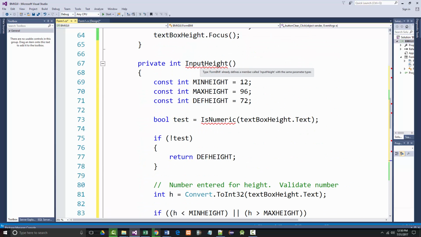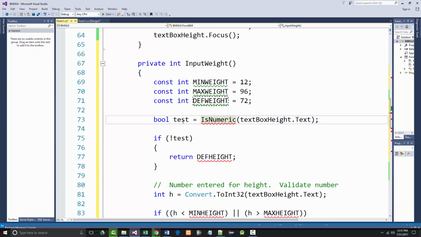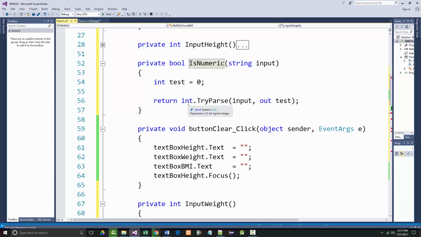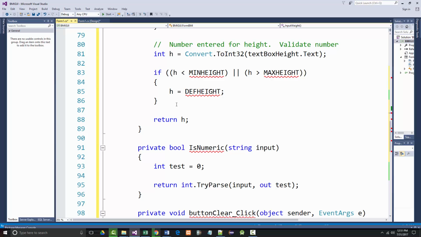So I've got an input height. Now I will have an input weight. All these h's will have to become w's. I think I copied too much code here.